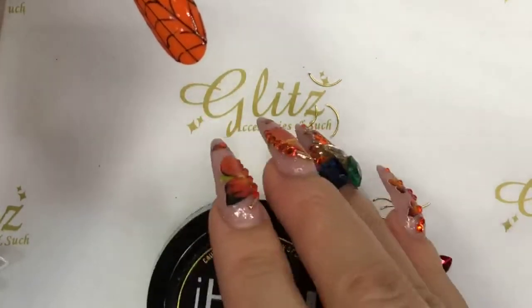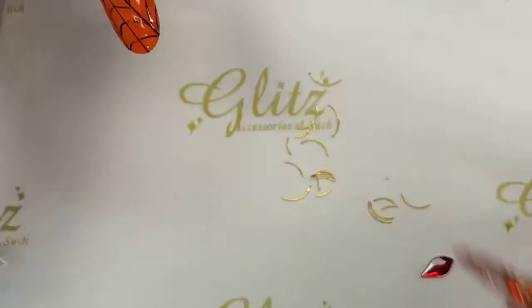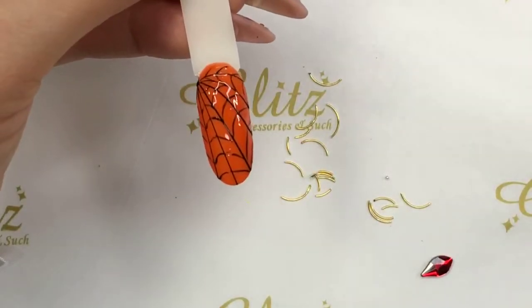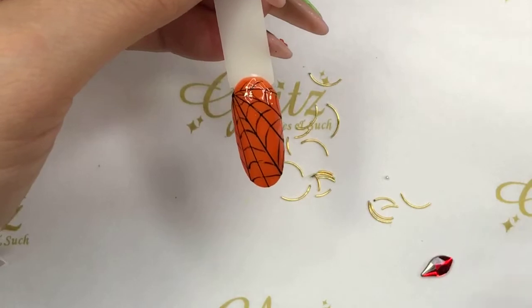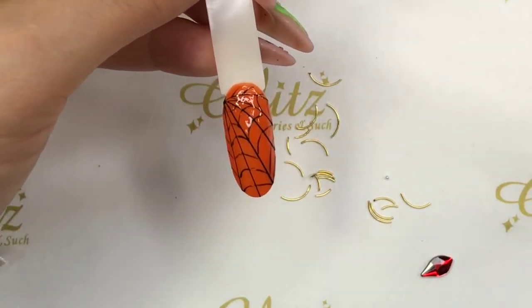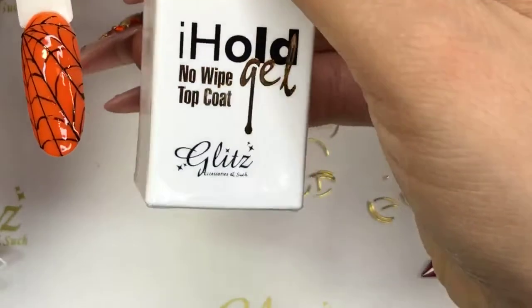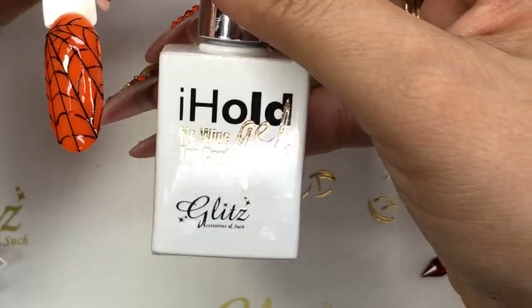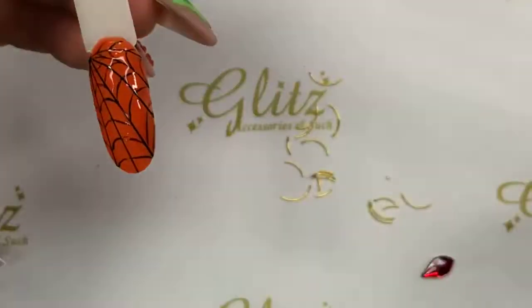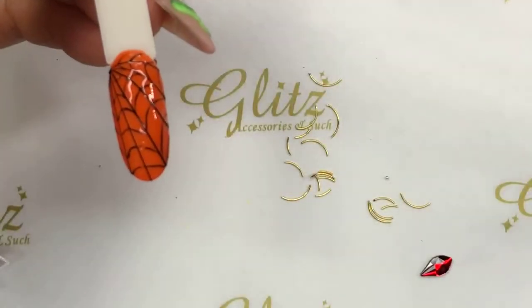After you take it, make sure you close it so you don't expose it to LED lights. And if your station is close to the window, make sure you close the curtains so you won't get any exposure from the sun or UV. It will cure over a period of time. Then the no wipe top coat. The purpose of the no wipe top coat is to finish it.